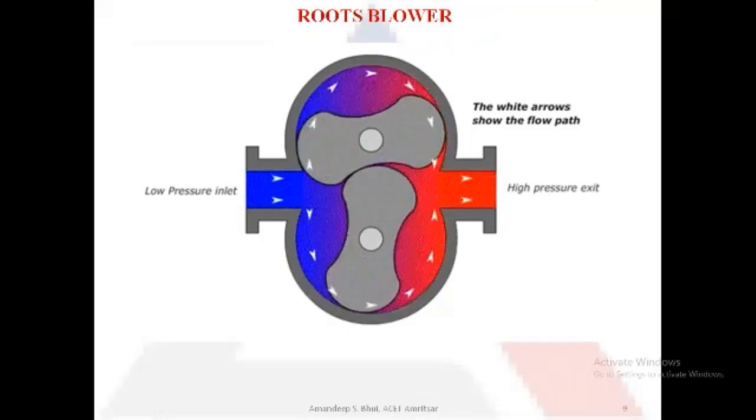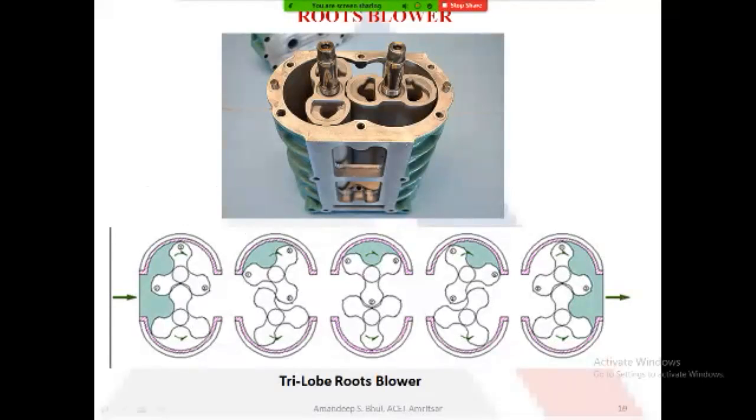Okay. Now next, if we see here, in the top diagram you can see this is your two-lobe compressor, and in the bottom you can see there is another type of compressor in the roots blower. It is your tri-lobe compressor, where there are three lobes on a single rotor. So 1, 2, and 3 lobes, and on the other side also there are 3 lobes here. So if we want to have more supply of air per unit time, we can use this tri-lobe compressor, where you get more meter cube of air per second.